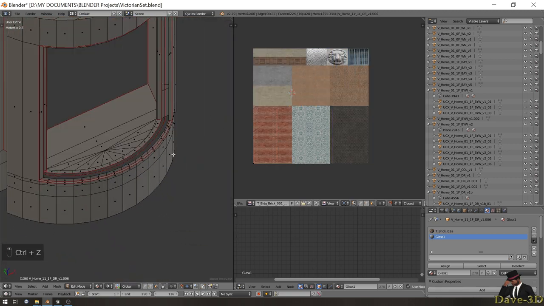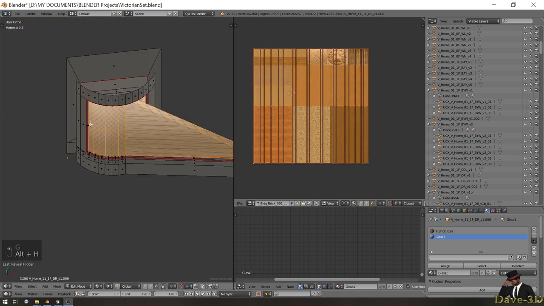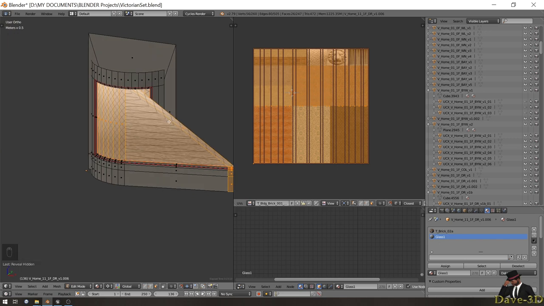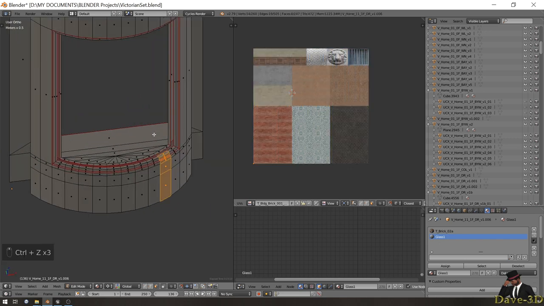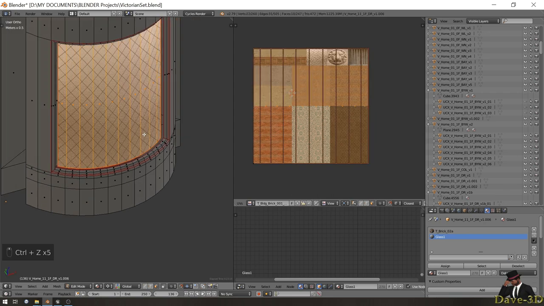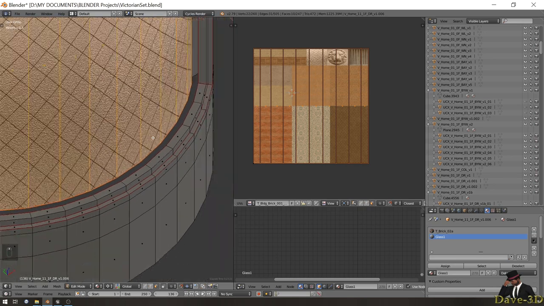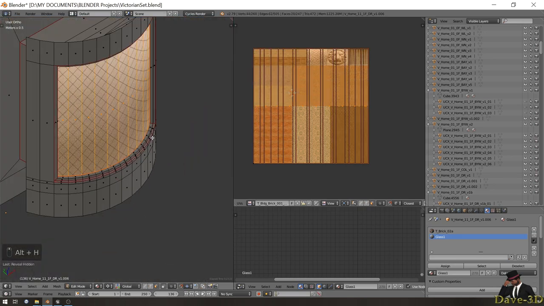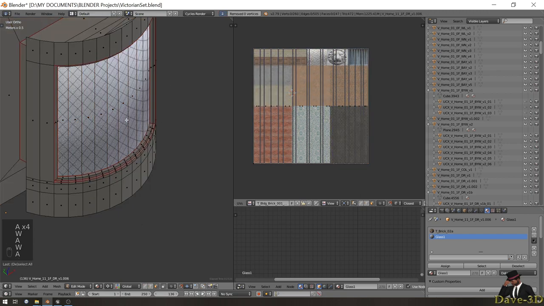Bad example. Control-Z, Control-Z. Let's say I pick this, something it was attached to, and I move it. Boom. All right, and then Alt-H. Look what it did to my window. Because it's still attached to that. So that's why I always detach things. Unseparate them, whatever the word is, before I hide them.